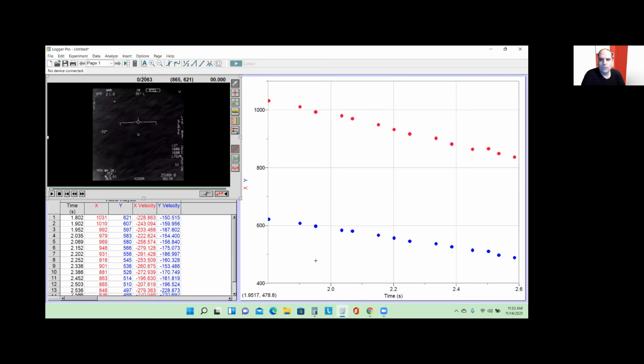All right, so here I have the Tic Tac video loaded up, and I'm gonna try to get the velocity. So what's happening is to get a clean velocity, you need a still background, and then you measure the object, like a football being thrown. You need a background that's still. So let's play the video.